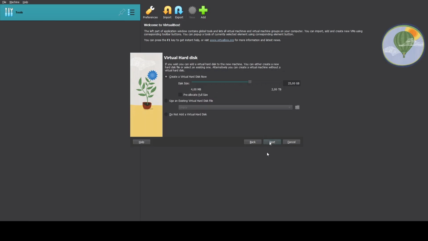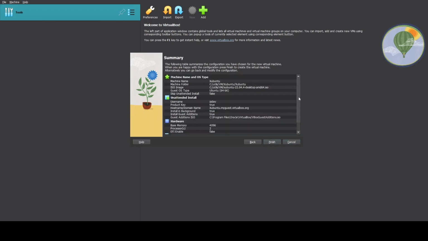Virtual hard disk. So, at this point, leave all the settings as they are except for the disk size. Make sure to allocate at least 30 GB of space to the VM. Remember, this disk will be created in the folder you specified at the start of the VM creation process. Don't worry if you need more space later on. The disk can be moved and resized as needed. Now, click Next.